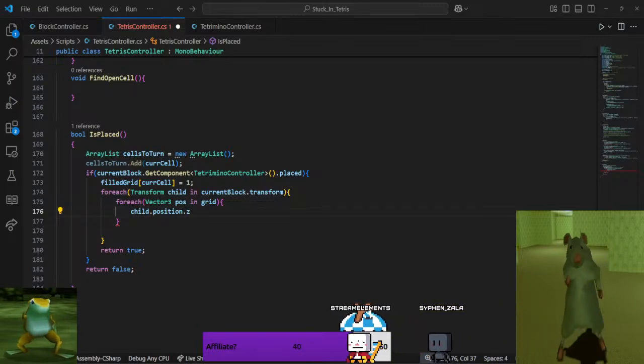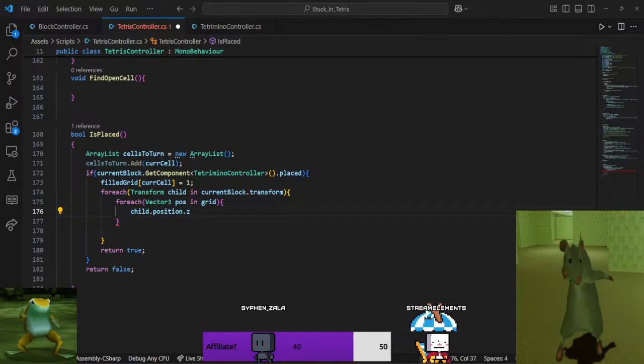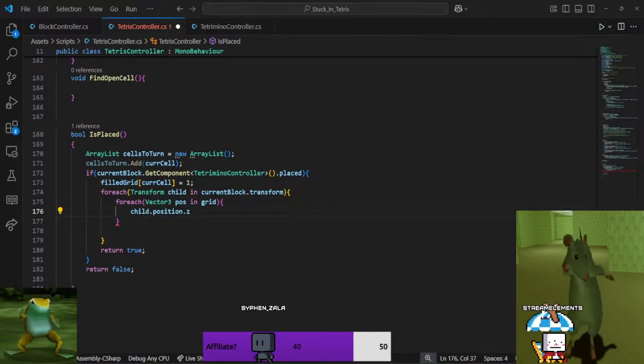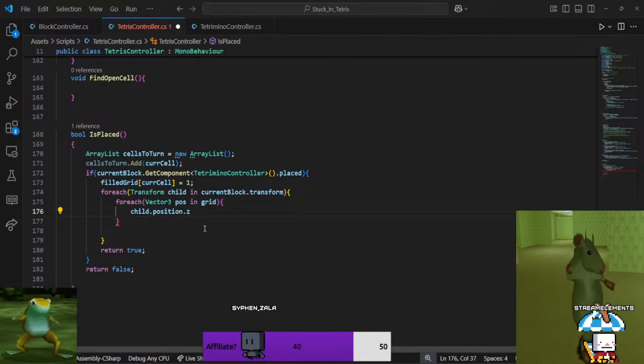Unity distance between two vector threes. Huh, okay.